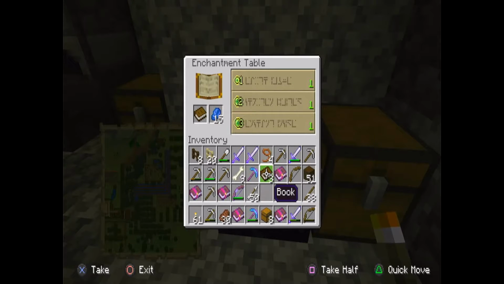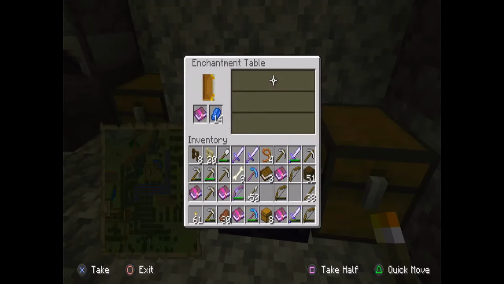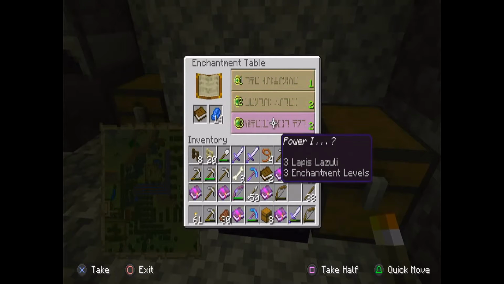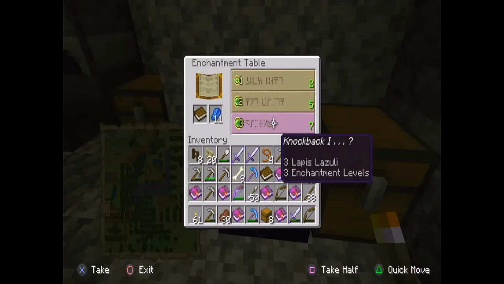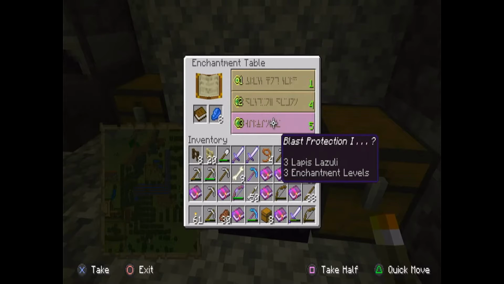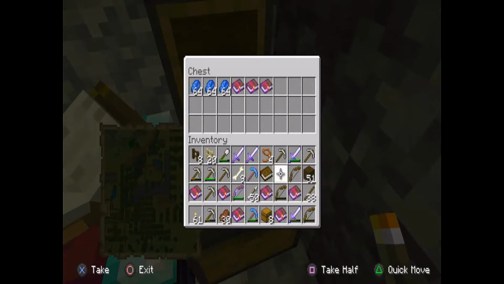And this one, what shall we do? Protection, protection, aqua affinity. Okay. Okay, next one. Some piercing, efficiency, and power 1. Do power 1. Come on. There we go. Okay. What's next? Okay, let's see. Knockback. Sharpness, protection. I don't want knockback. Oh, blast protection. Whoopsie. Okay, put all these in here.